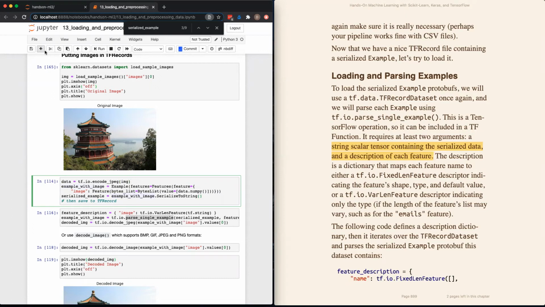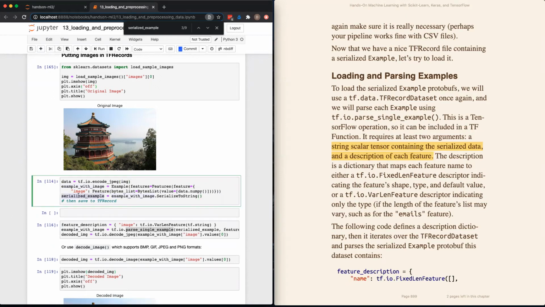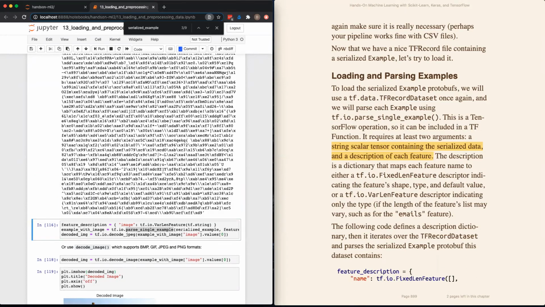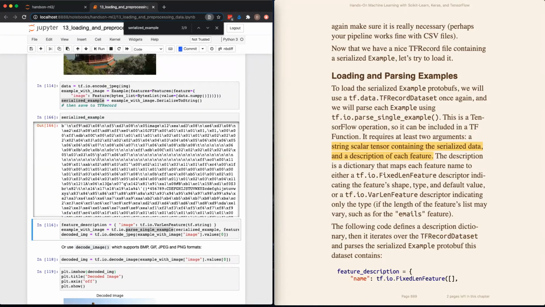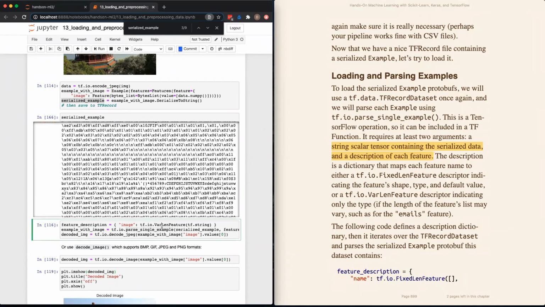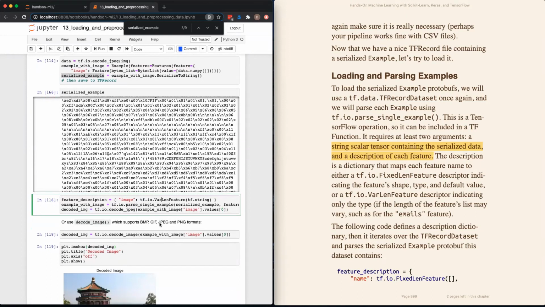Let's see what the serialized example gives you. Okay, so this is all the pixels serialized, which I'm assuming is protobuf serialized, which can be shipped to some other language, and so on and so forth. And now to parse it back to a proper image, if you remember, we need a feature description.